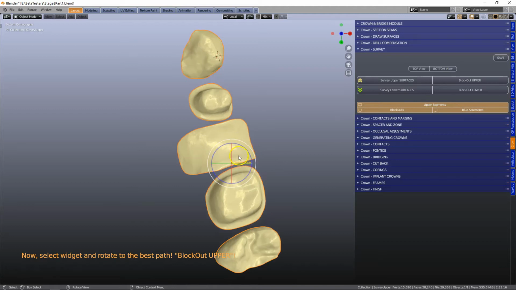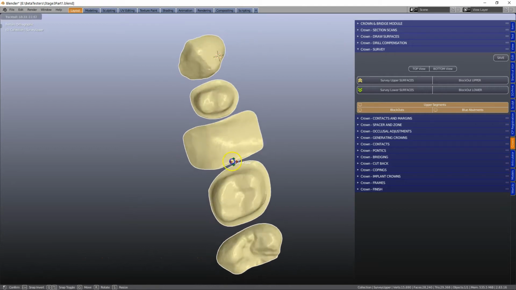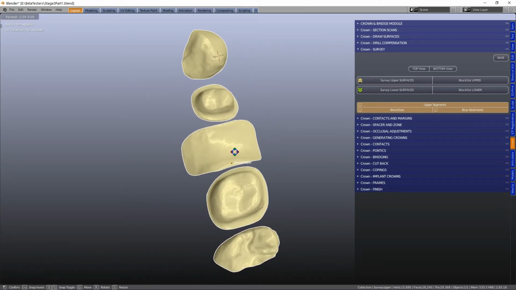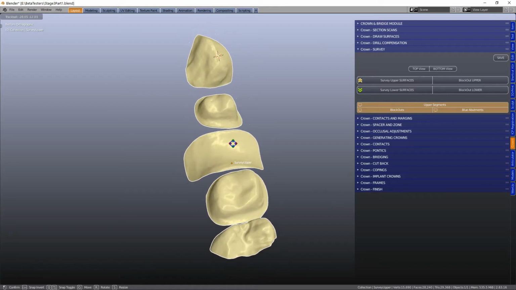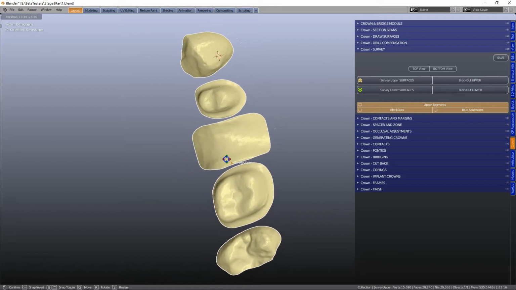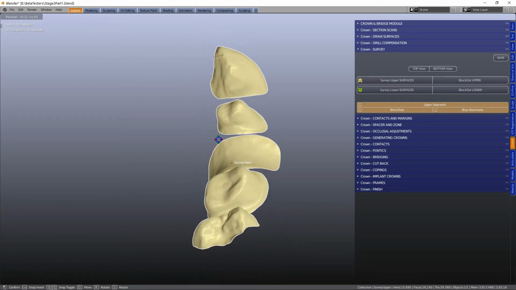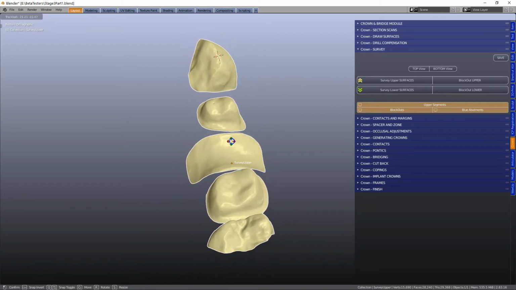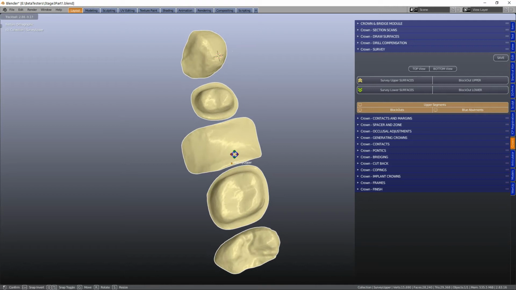Click on here, left click on the inside, keep your finger down on the left mouse button and then move it like this. Okay, you'll see there's a crisscross arrow in the center of the screen as we're moving it like this. Hold your finger down on the left mouse button.